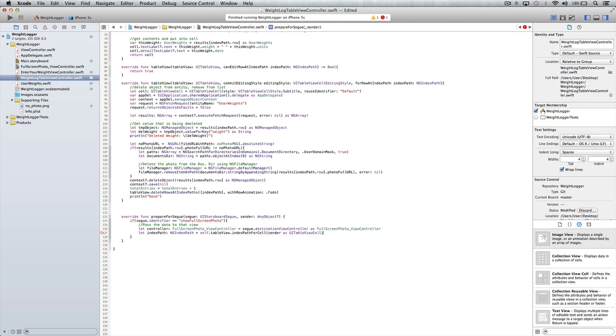Okay, so the sender is going to be the cell that called this function. Okay, and then we can simply extract the index from that. Okay, and now explicitly unwrap that.